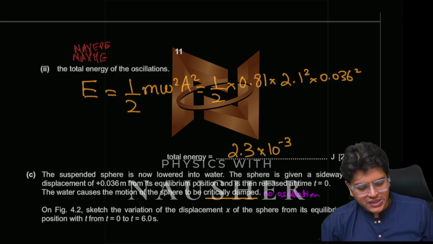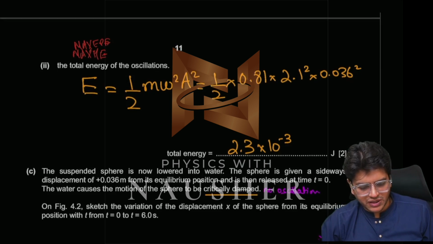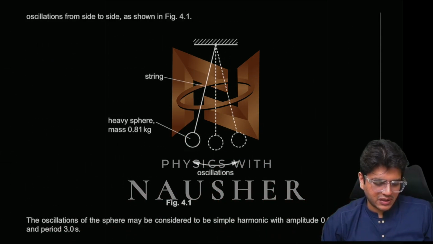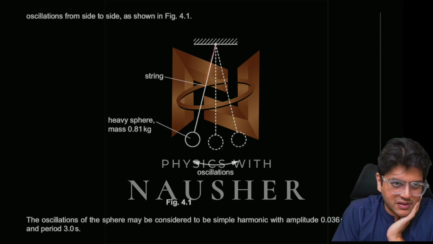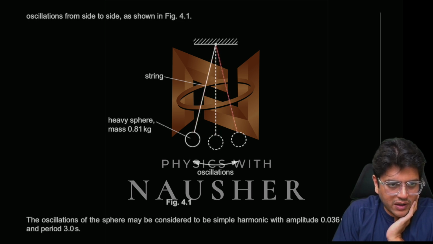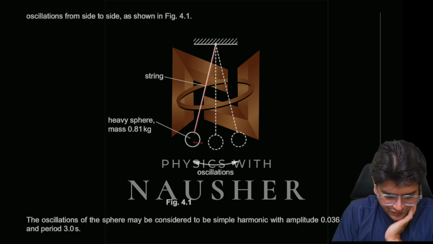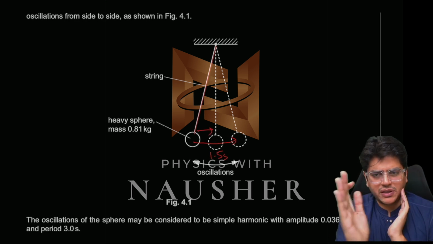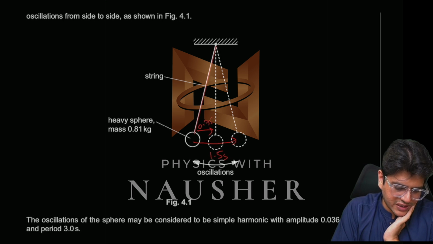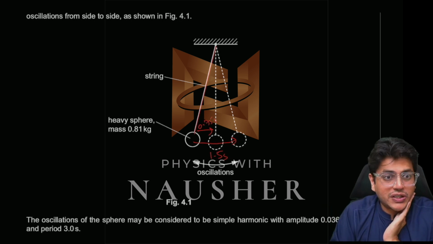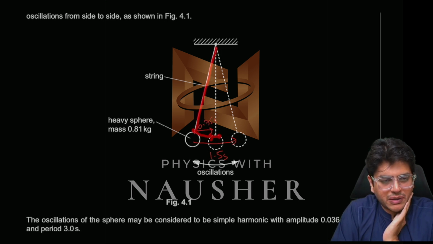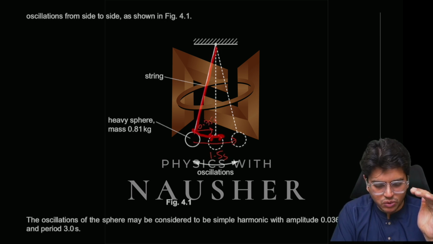On figure 6.2, sketch the variation of the displacement from t = 0 to t = 6. Now, if you remember that they had already mentioned that the time period is 3 seconds, let me explain. If it's 3 seconds, that means you start from here, you go here, and you come back in 3 seconds. That means one motion. Let's say you start from here and go this way, this should take 1.5 seconds. That means just going from here to the middle position should take 0.75 seconds. And if you're critically damped, you will come from here, probably cross the mean position because this is where your speed is maximum, but then you're going to massively slow down and stop.